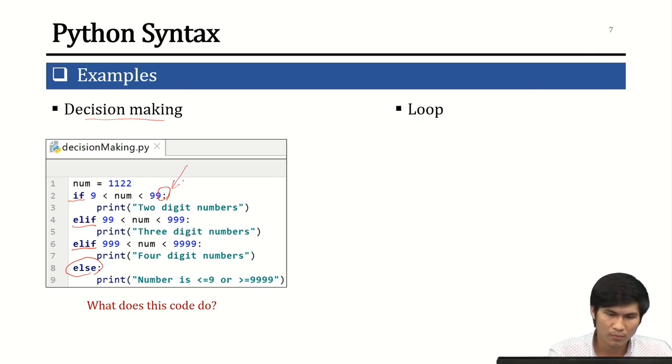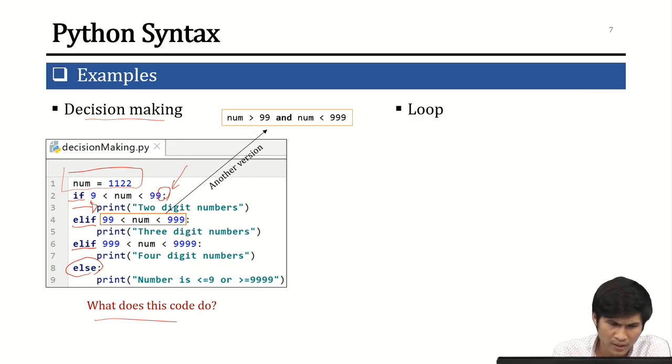What we need to do is use this symbol, and every time we need to tab. We need to use tab in order to indent our codes to which block that we want it to belong to. For example, in here, what does this code do? Can you guess? After we take a look at these codes, we can see that at first we try to assign some numbers, right? And next we will check whether this number is in between some ranges. So the purpose of this one is trying to check whether this input number belongs to 2 digits, 3 digits, or 4 digits numbers.